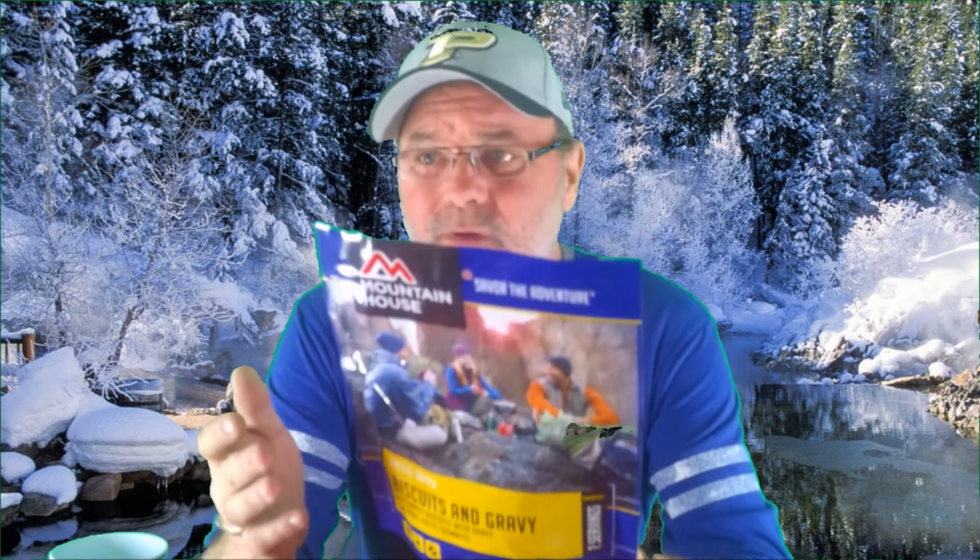But I've tried several of the Mountain House meals, which we might review later. I've been really, really impressed. It's a little expensive given the $8 price for this, as opposed to I can get an entire monster box of minute rice or the brown minute rice for half that and make 6 to 8 meals out of that if I add some chicken or some other protein to it. But I'm not going to get the flavor, I don't think, that I have from the other Mountain House meals that I've tasted before.